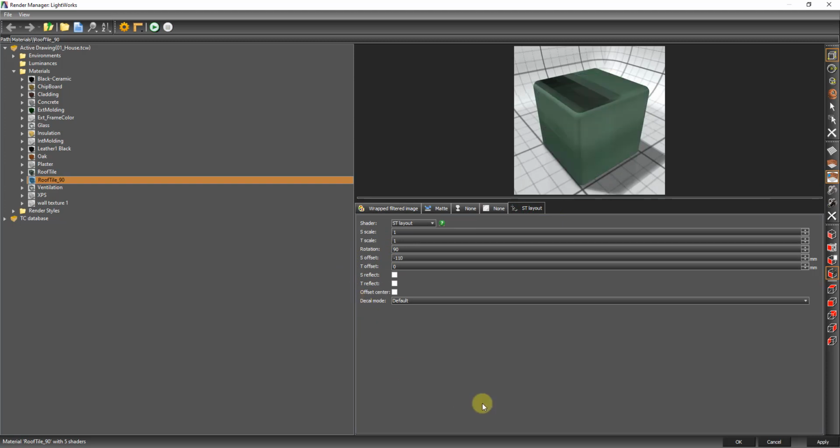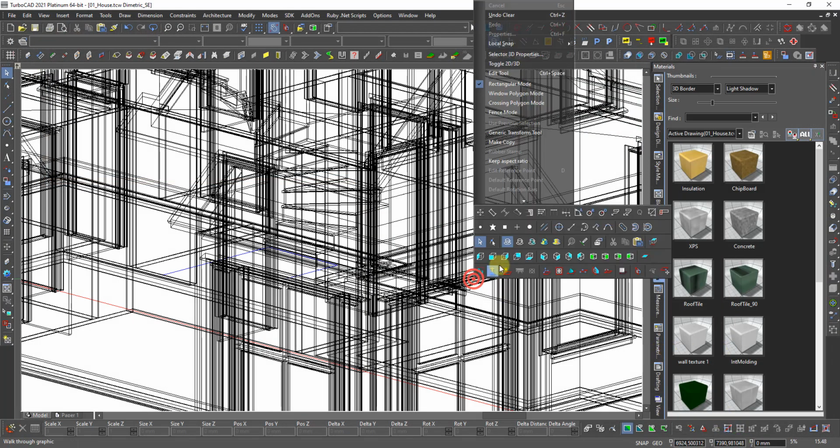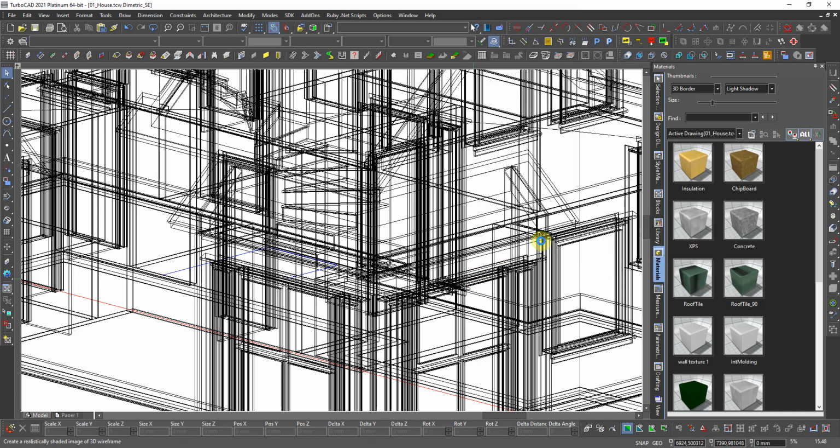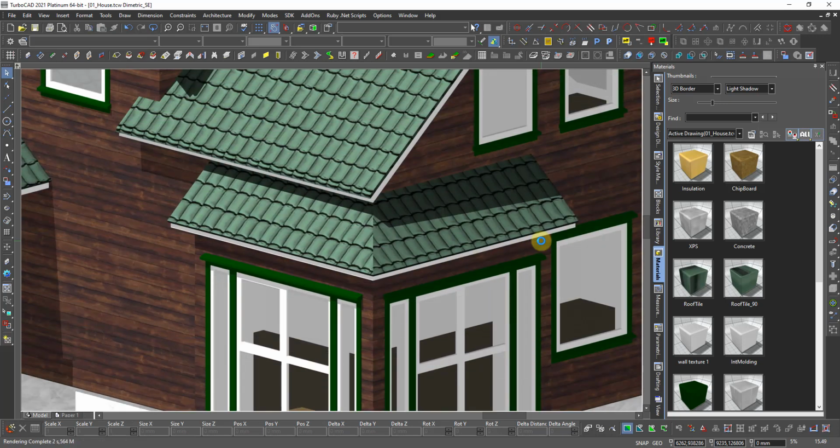And then we see if that is correct. Apply. OK. And then I go to quality. That's quicker. That was not correct. Did it change?